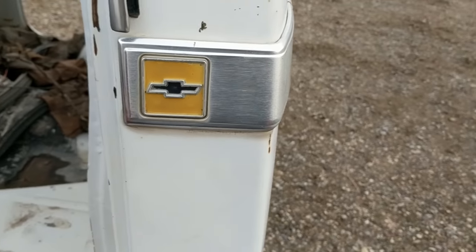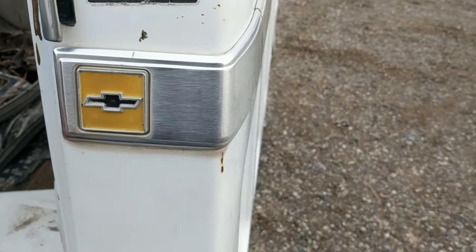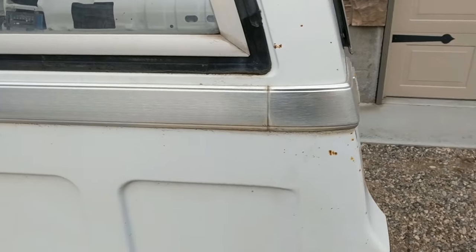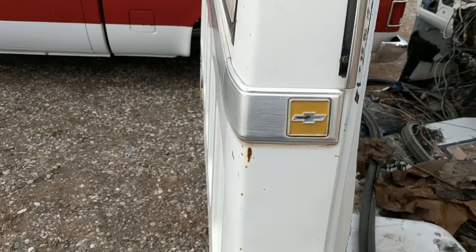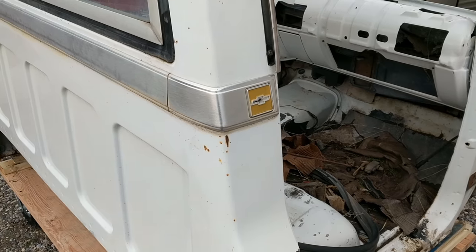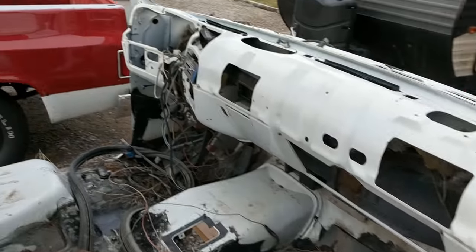The most impressive part about this is this cab surround molding. It is in virtually perfect condition. About the only thing it really needs is to get cleaned up and taken off gently. That piece is probably worth 3 or 4 times more than what I actually paid for the whole cab. But like I said, pretty decent.